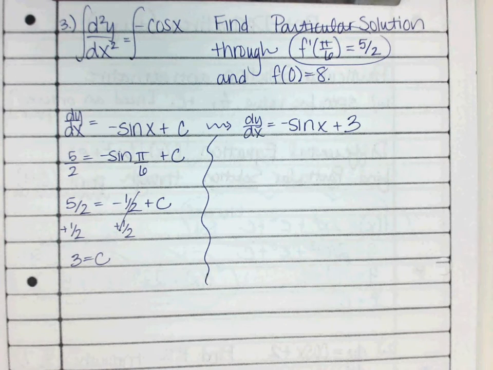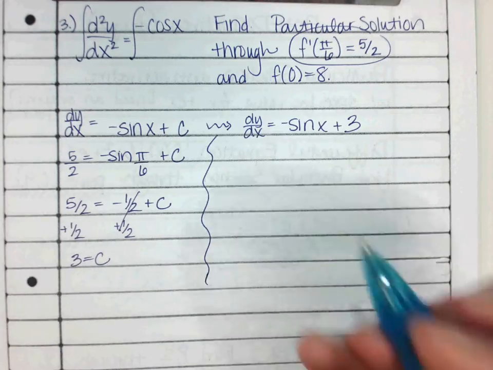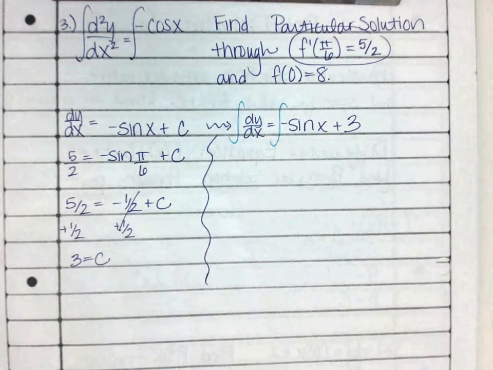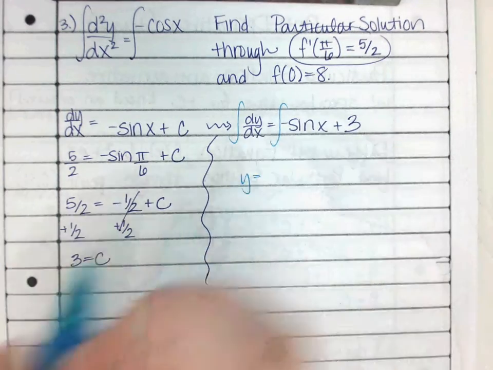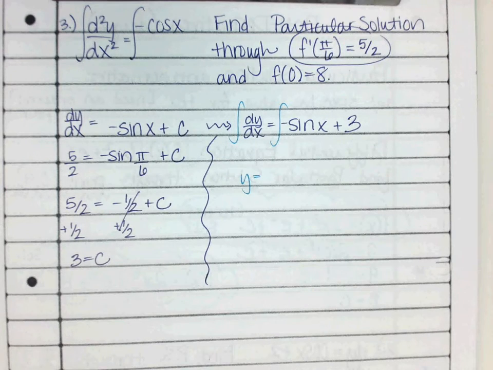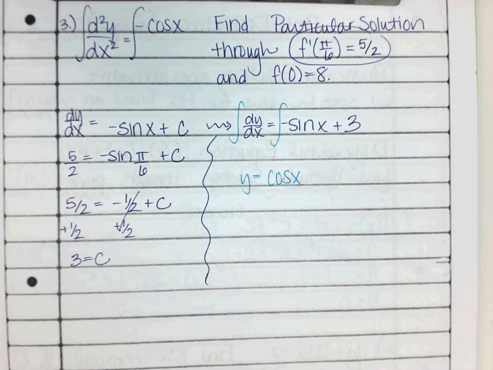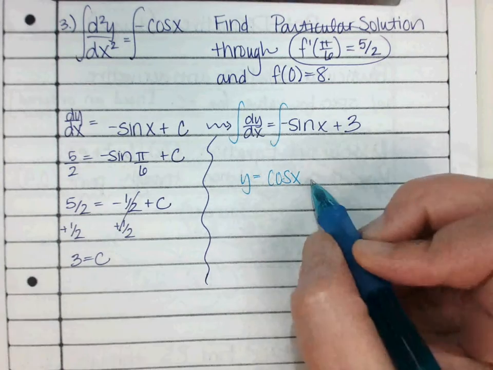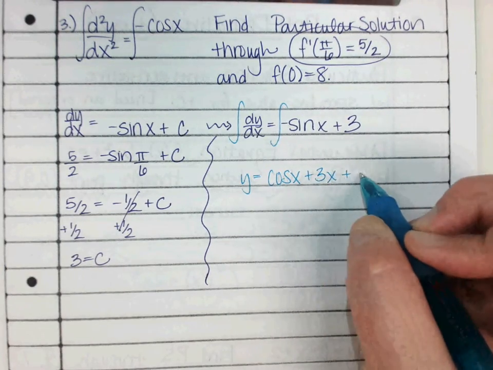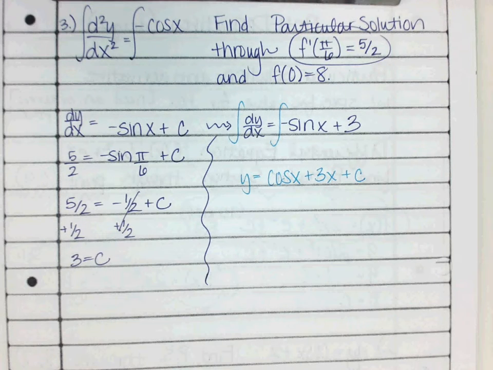Now, I don't want dy/dx. I want to go all the way back to the original equation. So that means we have to do our antiderivative just one more time. Antiderivative of dy/dx, what would we call it? Regular y. Antiderivative of negative sine, what would you call it? Cosine x. Positive cosine x. And the reason you had to find the 3 is now, what's the antiderivative of 3? 3x. And if you hadn't found that, you'd end up messing up, plus c.